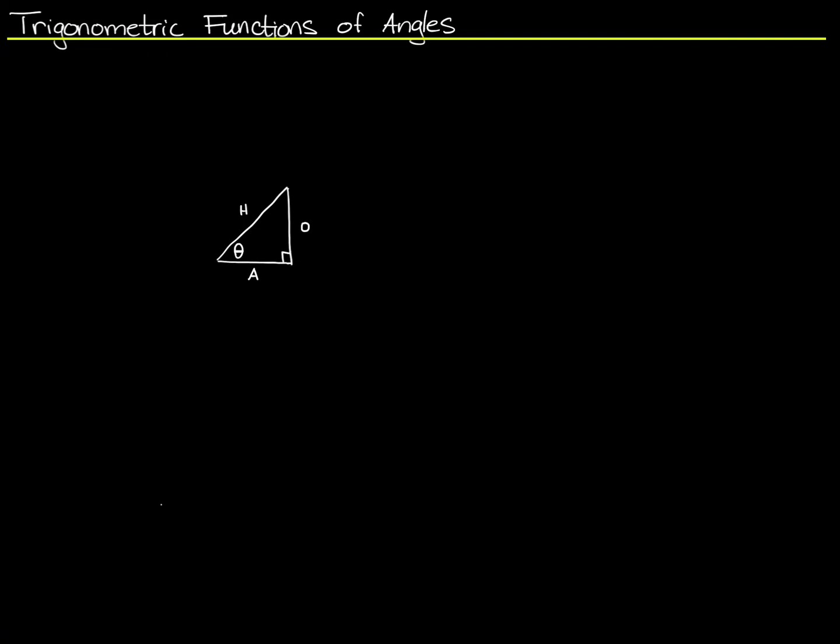Remember how we changed those letters from O, A, and H to A, B, and R? Well, I'm going to do something similar but slightly different here as well. Before I do, though, let me sort of motivate why I would want to do that. Right now, my triangle looks like it's floating in space, but what happens if I introduce a set of coordinates? In other words, an X and Y axis. I'm kind of going to do this a little bit backwards here because I have a hard time drawing that. If this is the X axis and this is the Y axis, I have that same triangle, but now instead of floating in space, it's kind of anchored. It's sort of tethered to the coordinate plane.